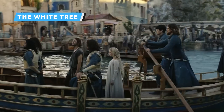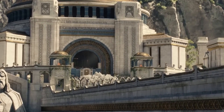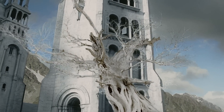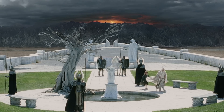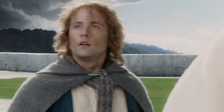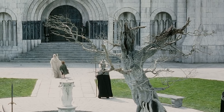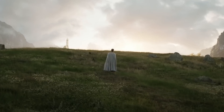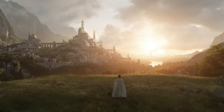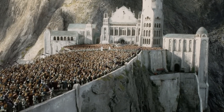When we arrive in Numenor in Episode 3, there are a lot of sights to take in all at once. One of these is a stunningly vibrant tree with white petals. The concept of a white tree isn't new to Tolkien fans, even casual viewers of the films. In Peter Jackson's The Return of the King, a white tree can be seen in the center of a court in Minas Tirith — except this time it's a corpse, not a thriving living organism. The two images aren't just similar; they're actually related. The dead white tree of Gondor can trace its roots back to its ancestor seen in Numenor. The Numenorean iteration is called Nimloth, brought to Numenor by the elves as a gift from Valinor. Eventually Isildur takes a fruit of Nimloth to Middle-earth, where he plants it in Minas Ithil. When that fortress is captured and becomes the headquarters of the Nazgûl, the tree is destroyed, but one of its fruits survives and is planted in Minas Tirith.